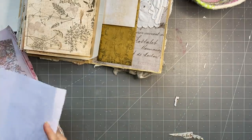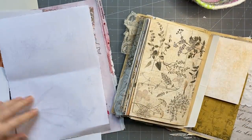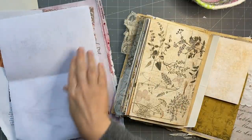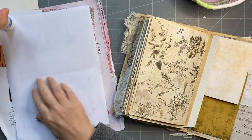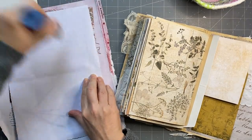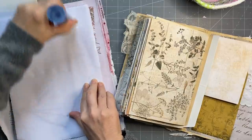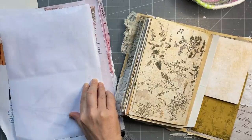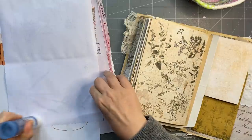There's a lot of things going in it. So I thought this is a good way to extend that page. And I got a couple of things to decorate. And then it will nearly be done, I think. I only need to put glue here. Make sure I put plenty. And then I'm going to put plenty of glue on this bit as well.